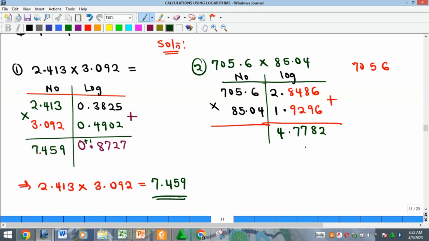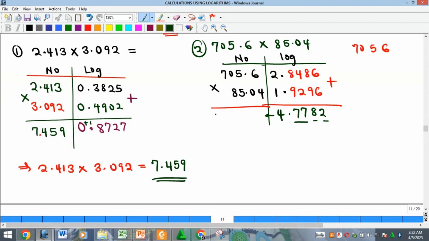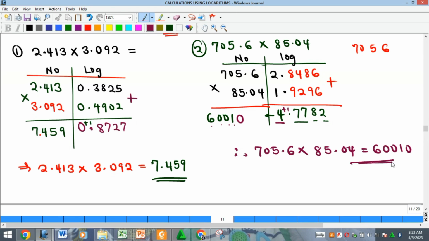Okay, so now we are going to look for the anti-log and we'll write it on this side. So the anti-log of 0.77 under 8 difference 2. And then we have our 6001. However, where will our decimal point be? We have characteristics of 4, we add 1, that's 5. So we count 1, 2, 3, 4, and then the fifth one, we complete it with 0. Hence, it means that our 705.6 approximately. Remember that each of the values we are getting from this is an approximate value, because of course these values are approximated to 4 decimal places.